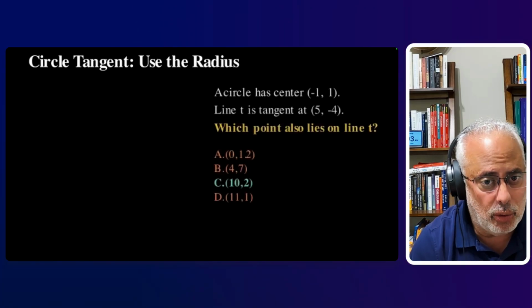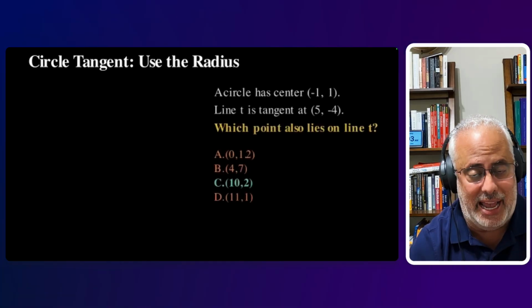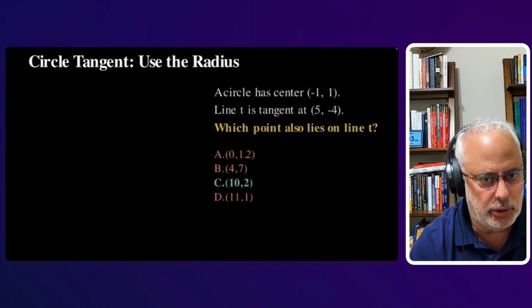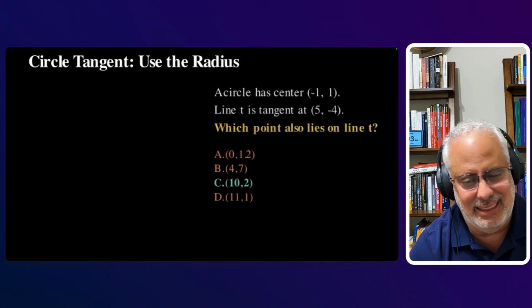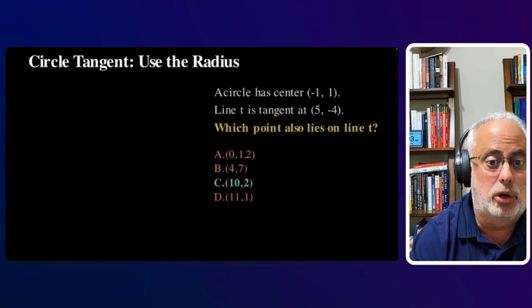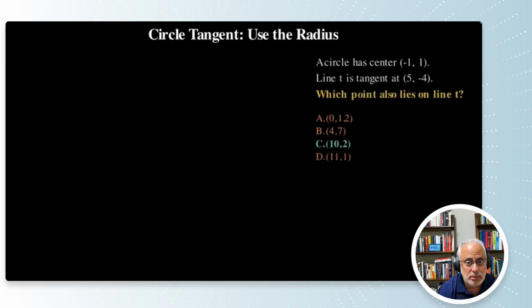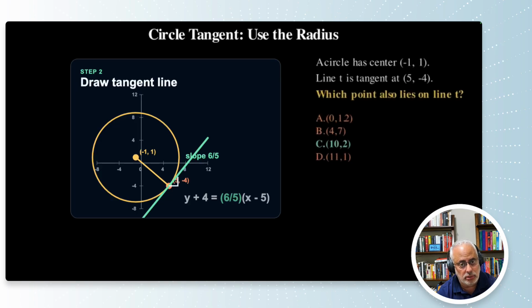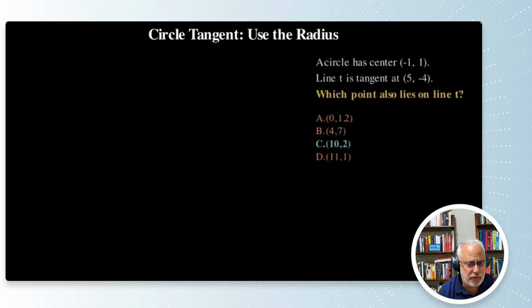So I don't have visuals. So I had to open my eyes and try to see what is invisible. Number one, geometry. We're talking about an object, and that object is a circle. And that circle has a center, and that center is a point. All of these are geometry elements. Also, we have another geometry element, the tangent line. What is a tangent line? It's a line that is touching the circle only once at one particular point, and that point is (5, -4).